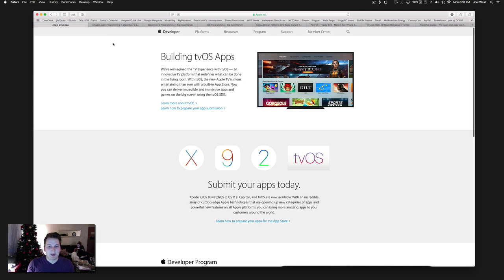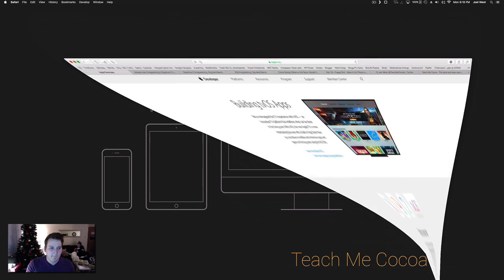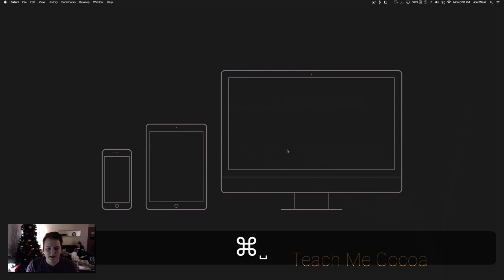Now when it comes time to actually distributing this application on the App Store and selling it or offering it as a free version, you do need to have a paid account. But that's $100 per year, which is a pretty good deal, but you don't need to spend any money until you have your application ready to go. So head to this website, jump into the Member Center, and I'd recommend starting off with a free account.